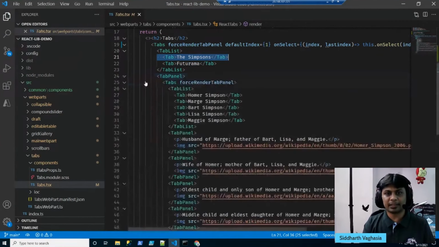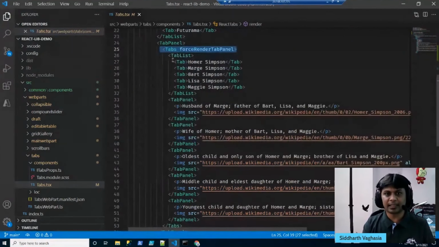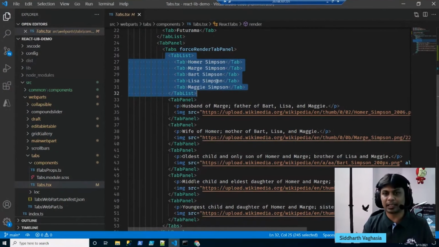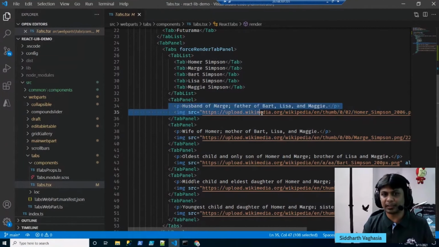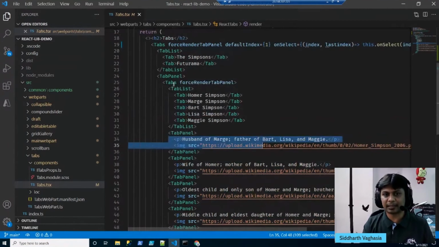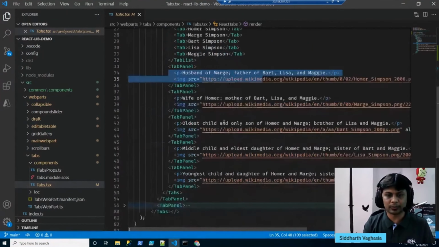Within the first tab panel, again we are creating a new Tabs because we wanted to create sub tabs within each. These are the tab lists for the sub tabs, and within that tab list we have the tab panel where we put the content, like a paragraph and an image. So consider your content goes here, within your tab panel. In my example I am again creating tabs, but it can be any content, any React component, or any HTML which you would like.